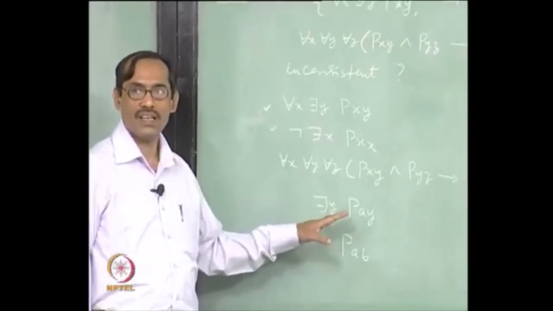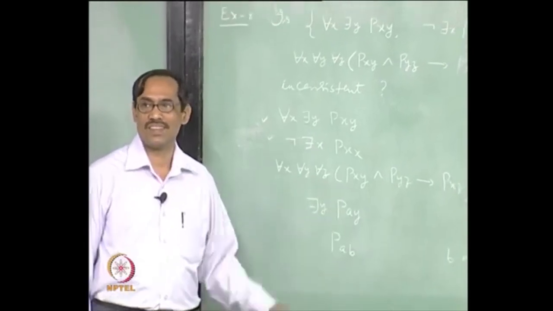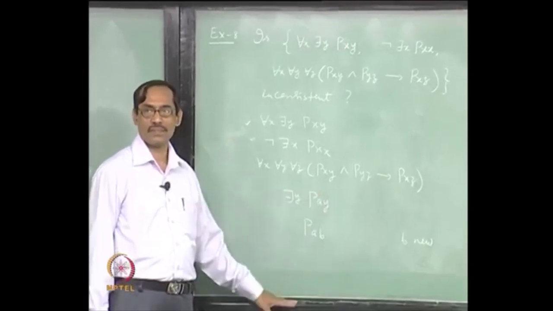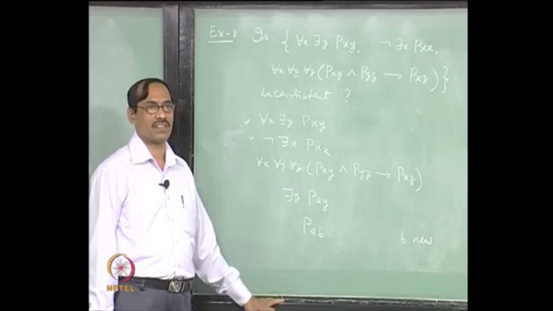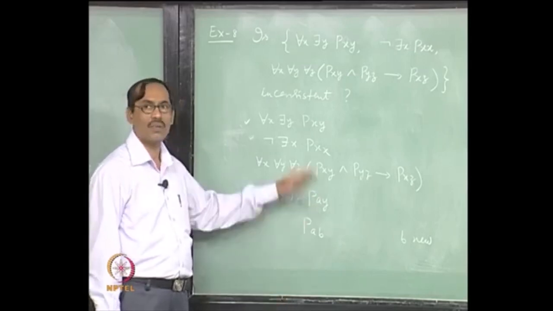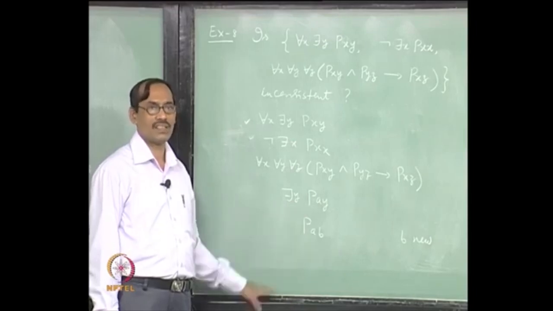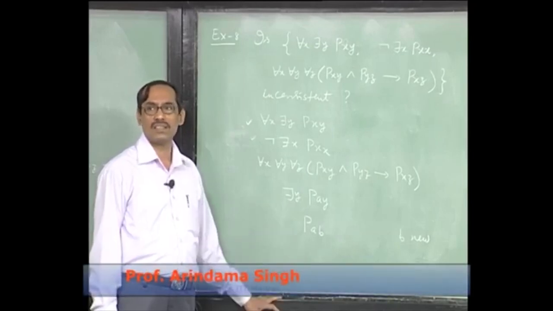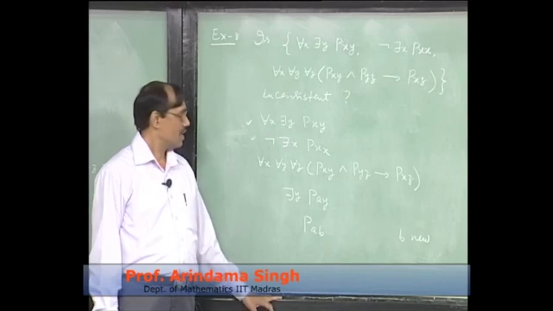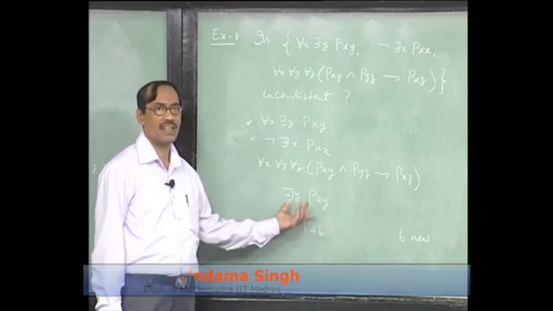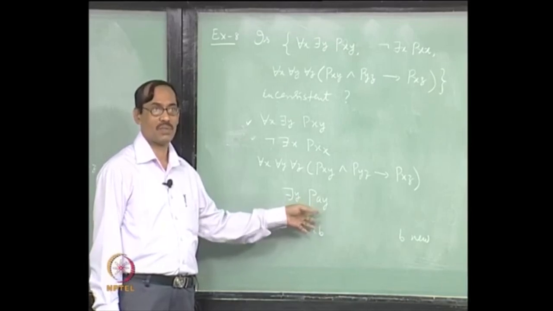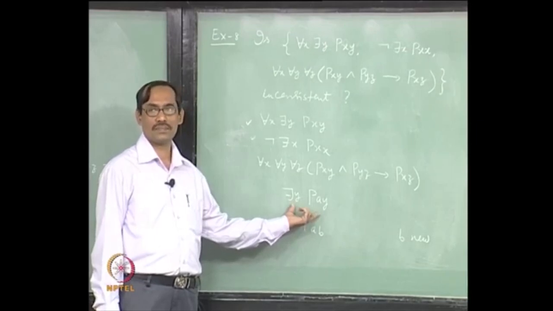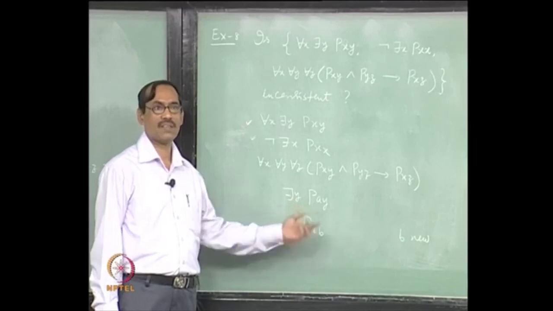But there is a relaxed criterion for the new constant, okay. Though the new constant idea we have introduced is not correct, there is a relaxed criterion for the new constant. You have to say it has not even been introduced, nowhere has it occurred. Now, you relaxed it too much. We say that it has not been introduced by any existential rule, okay. In fact, what you can do is that it never occurs in any existential formula. That is what you need. Here it occurs in an existential formula, that is why you are not able to use it, right. With that you can continue.